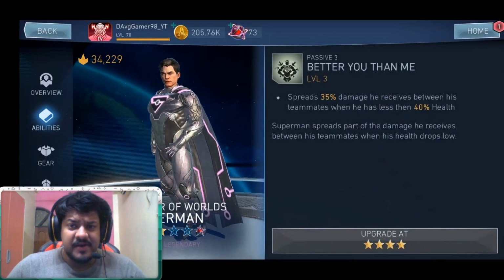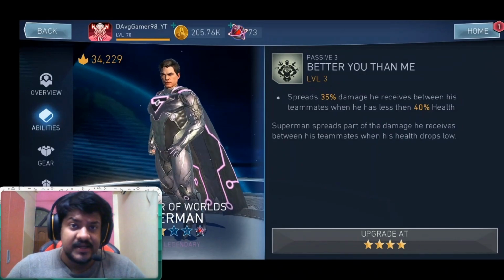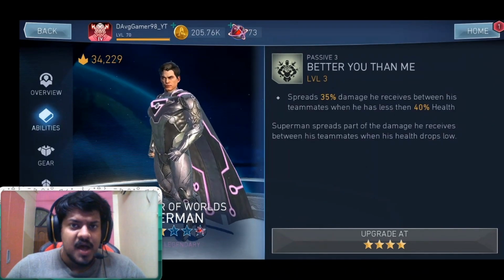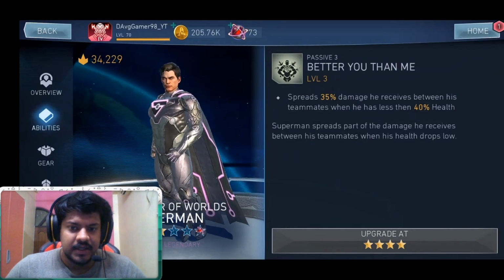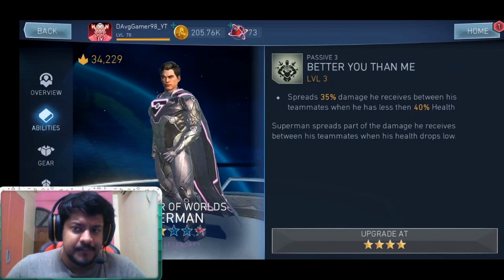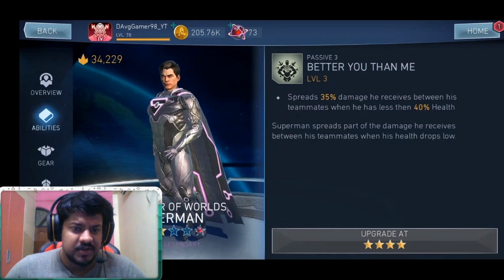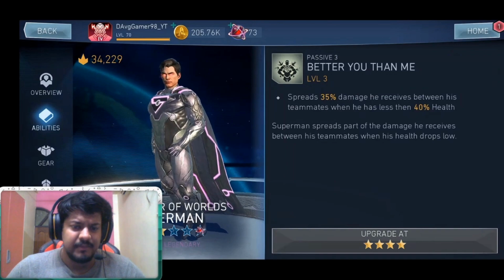The next passive is Better You Than Me. It spreads 35% of the damage he receives between his teammates when he has less than 40% of health. This is something similar to what we get for the Nth Metal Armor artifact, where damage done on the legendary teammates, if they are equipped with the Nth Metal Armor, is spread between the teammates. This is something similar to that, but the only difference here is it triggers only after you have lost a specific amount of health on Collectible Superman. That is 40% here. It changes once you level up the passive.